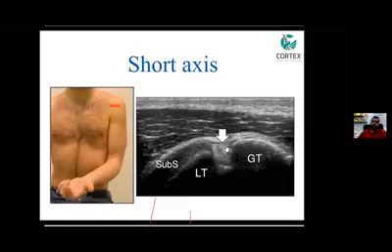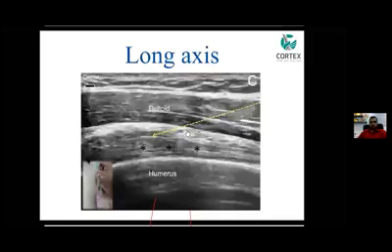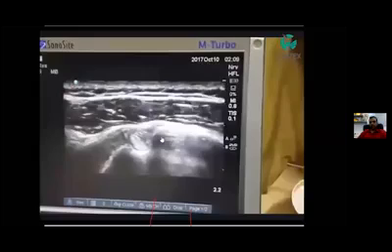The only thing is you should be careful, as there is a small artery there. After that you can do this tendon sheath injection in long axis also. Make the probe perpendicular, identify the tendon and sheath, and you can come from below upwards, which is easy to do. I prefer this long axis view for injection when I do a PRP injection for either chronic tendinosis or partial tear of the biceps tendon. Then this long axis view is better, so that you can do needling of the tendon as well as injection.